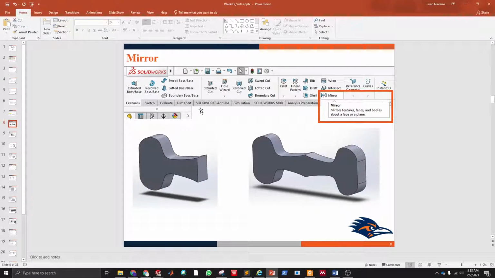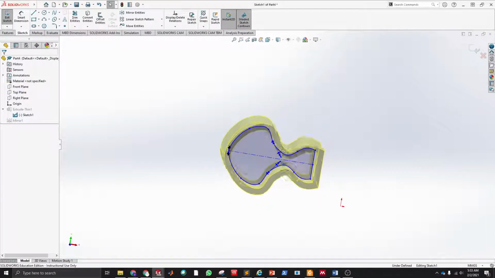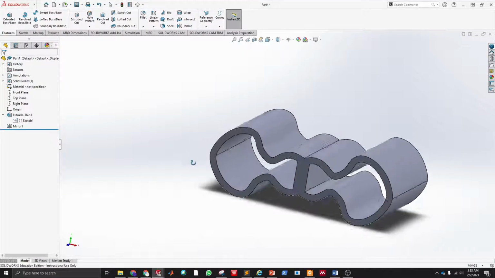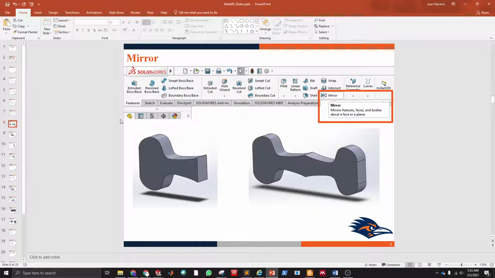So in a nutshell, we learned how to do extrusions from a two-dimensional drawing, like that, a closed loop. We learned that we can create an extrusion, and from that extrusion we can also do mirrors and use the symmetry axis for that.